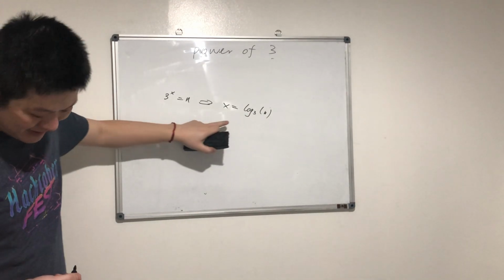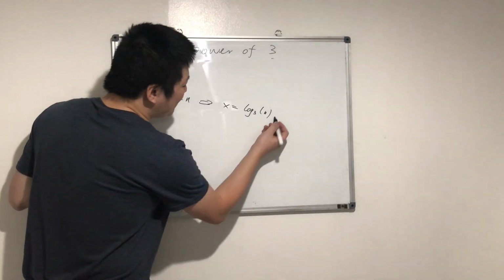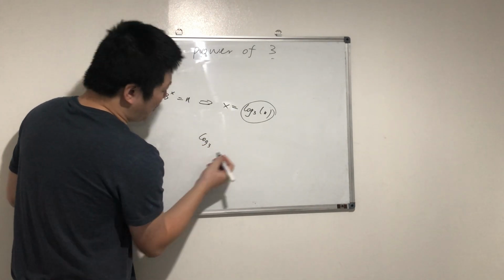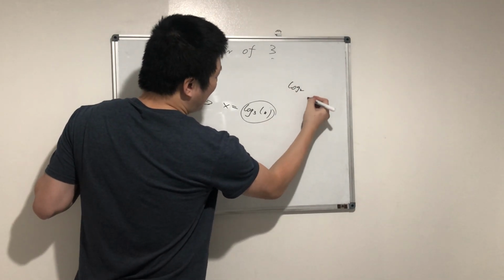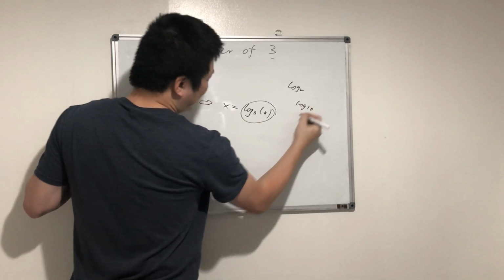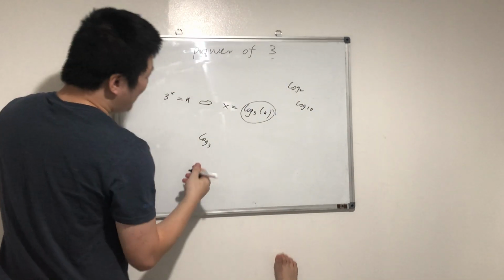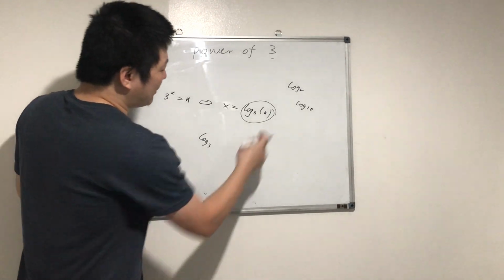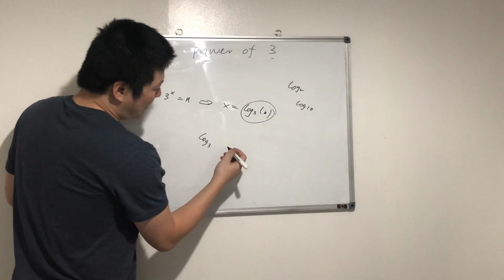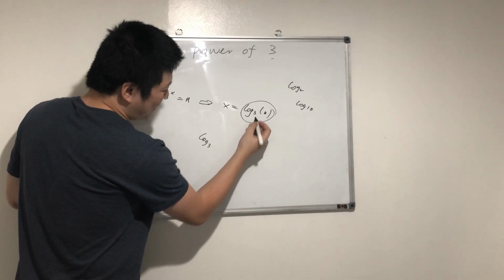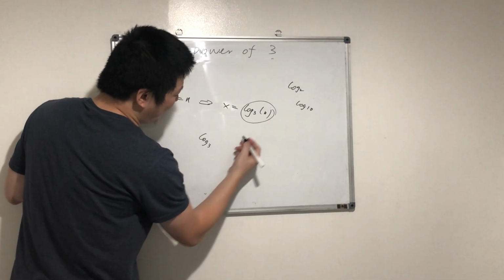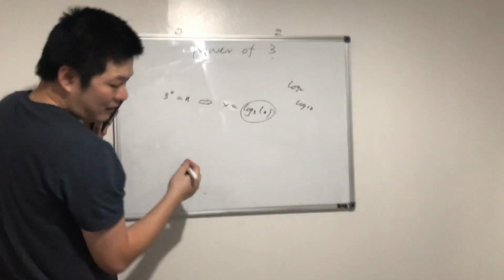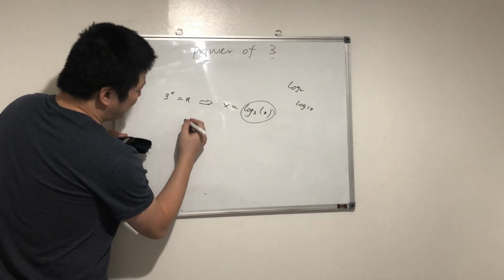Yes? Okay, so if we calculate this function, because we don't have log 3, but we have log 2 and we have log 10, okay? These two functions are available, because in mathematics the computer knows these two functions. And then you can convert this to this, but it's a bit tricky, okay? How do we compute that?